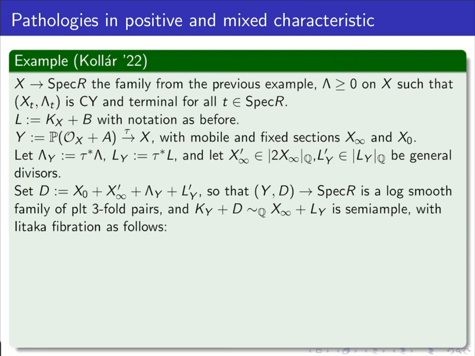So if you think for a moment about what should happen according to this decomposition, we have our family of surfaces that we started from before. And then we are taking this P^1 bundle. Okay, so this is my Y, and the section that I'm drawing here is the fixed one, X_0. Now, if you think numerically, what should the Iitaka fibration of this do? X_∞ just gives the map that contracts this section to a point, and everywhere else is an isomorphism. L_Y is the line bundle that comes from the previous example.